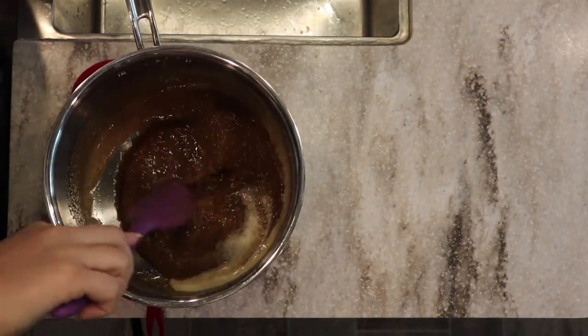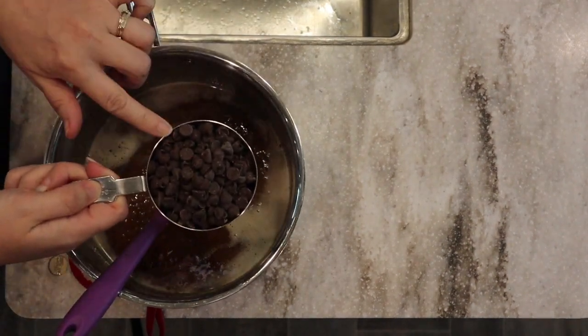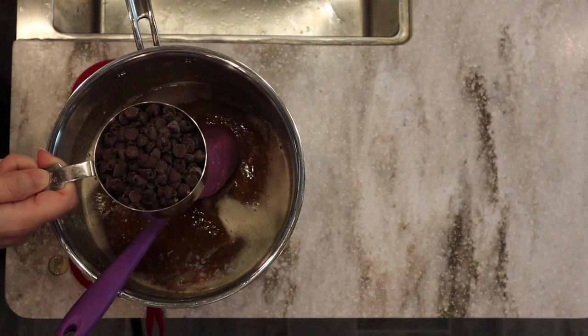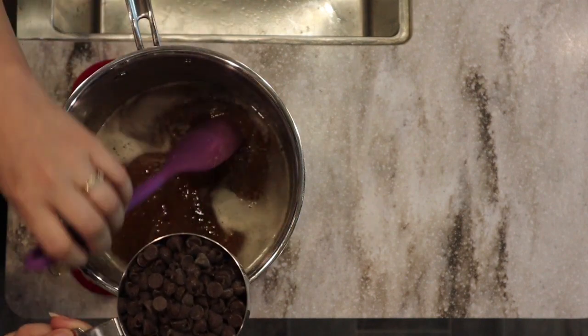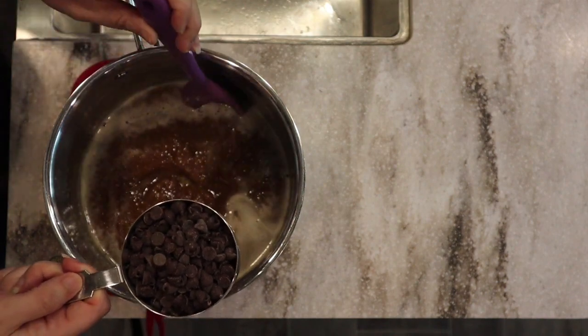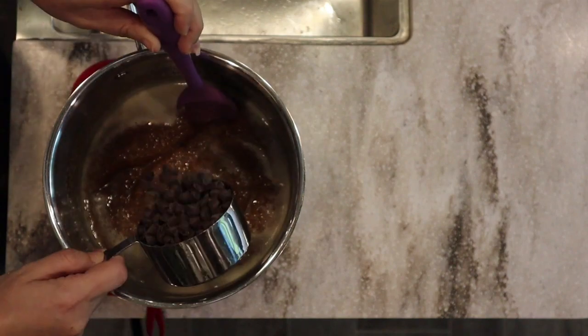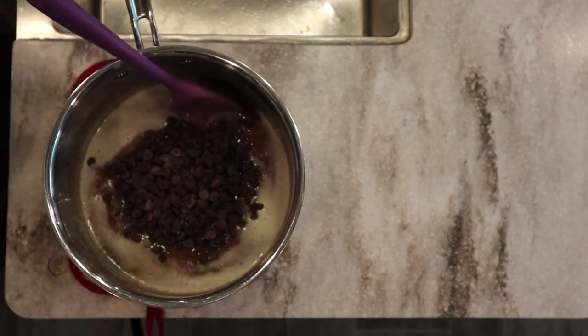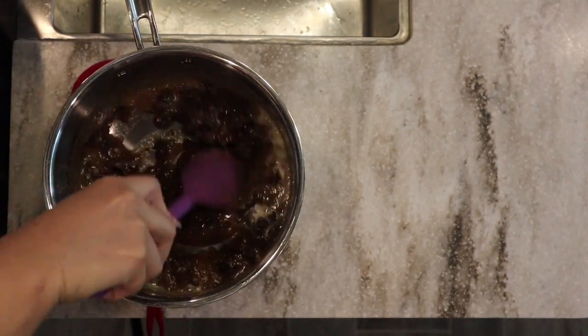Okay, and then now comes the magic. This is just 1 cup of semi-sweet chocolate chips. You could use dark chocolate here, you could use milk chocolate, whatever chocolate you prefer for brownies. But these are gonna go right into this hot brown sugar and butter mixture. It's not boiling hot liquid, but we're gonna stir those in and let those start to melt.